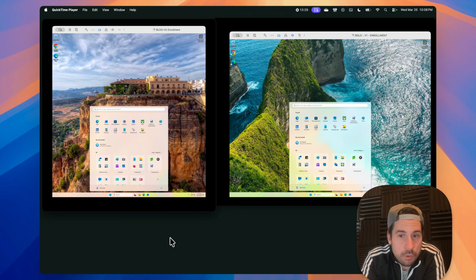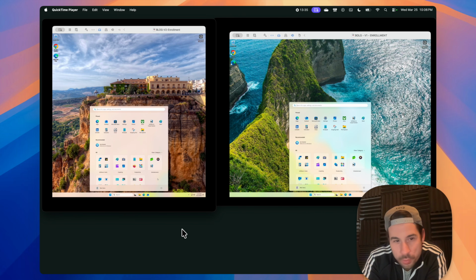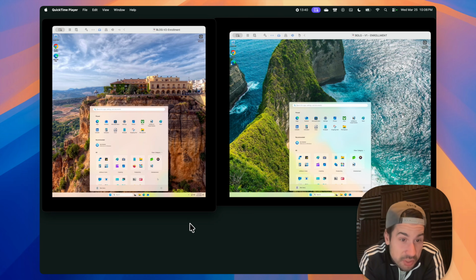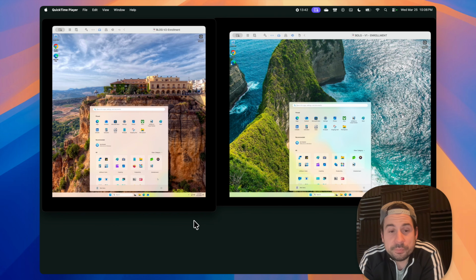We see Google Chrome there. We see a custom taskbar layout. We see the things that we want to see. We're controlling it. We're not plastering the Microsoft Store right in front of their face, right? It's good stuff here. So there we go. That's a little bit of the enrollment experience.